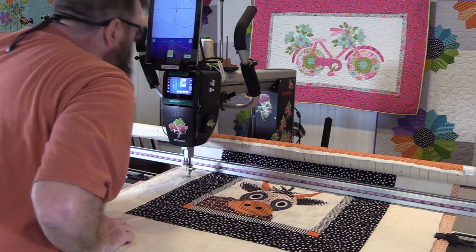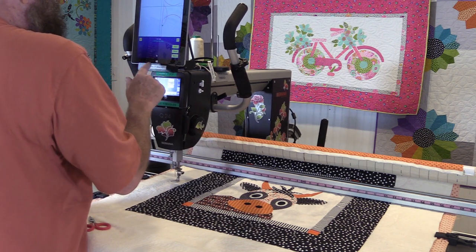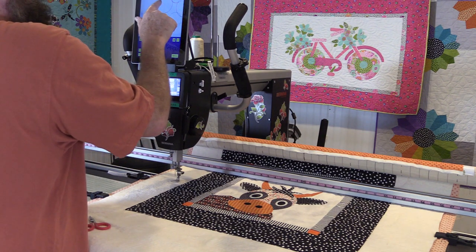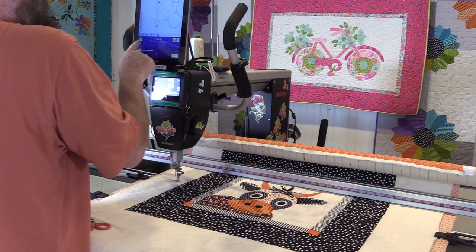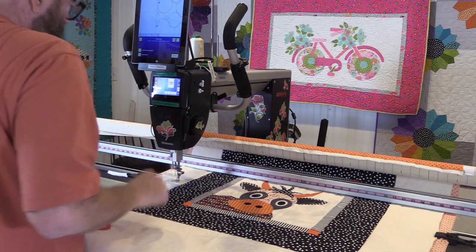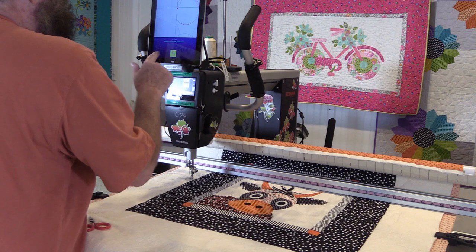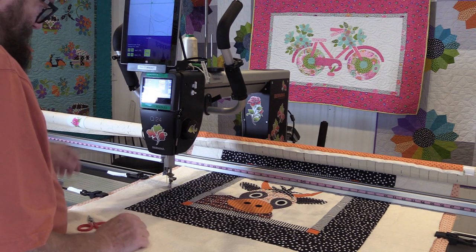Okay, so we're going to realign, zoom in to where we finished. This is where I'm going to zoom into. I'm going to put the needle right on that spot where the E4 was. And I should be right at my start of row 5.